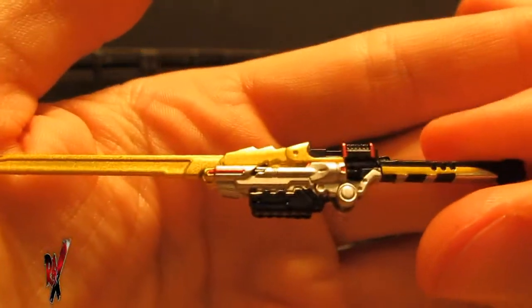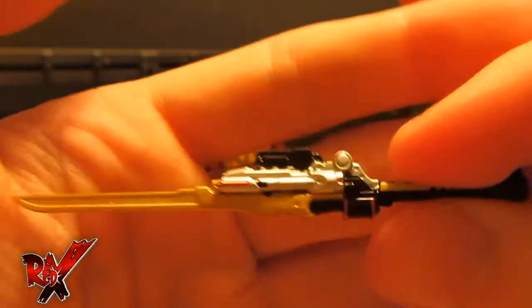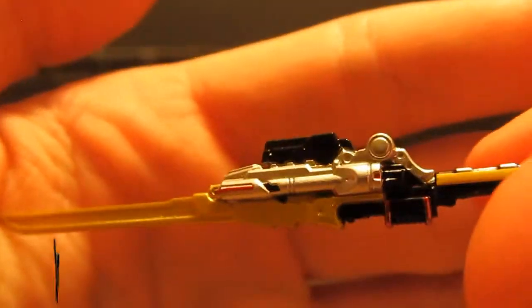So, for the sake of keeping this review going without stuttering, I'm going to call this the Dino Blade, because that's what it reminds me of. It's a sword, right? So yeah, Dino Blade. Very nicely painted. Tamashii Nation spares no expense.